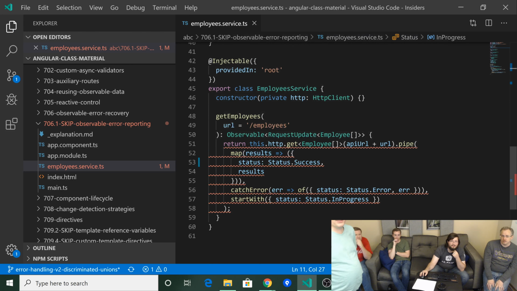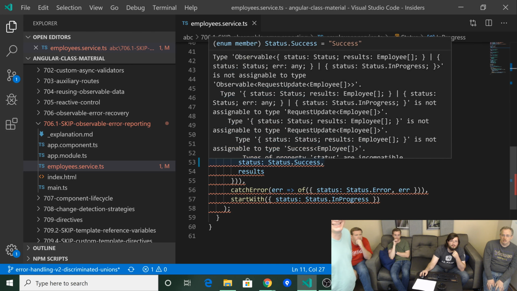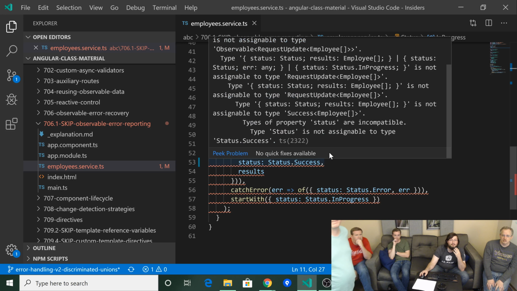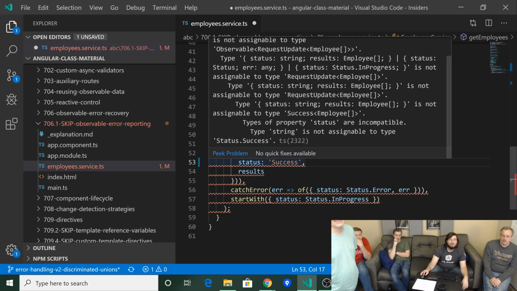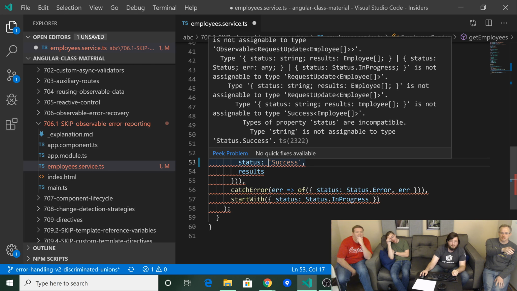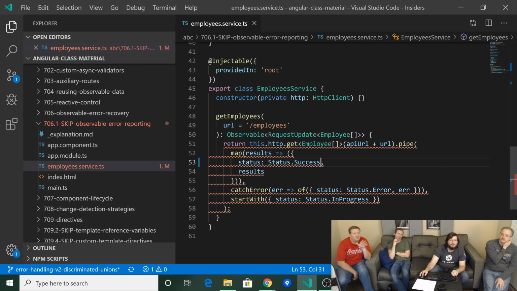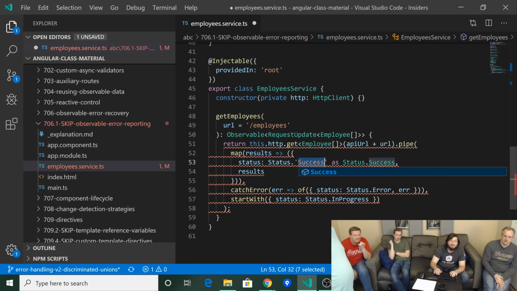Okay, but let's see if it made the error different. So it seems to me that something is not working. Let's do that for all of those. No, that didn't do it. And I do success as status except success. No. The string success. String success as status. No, like the literal string. Yeah, I know. Okay.